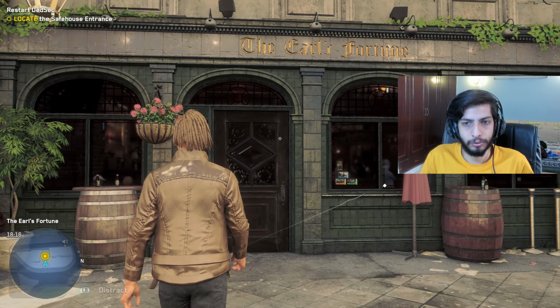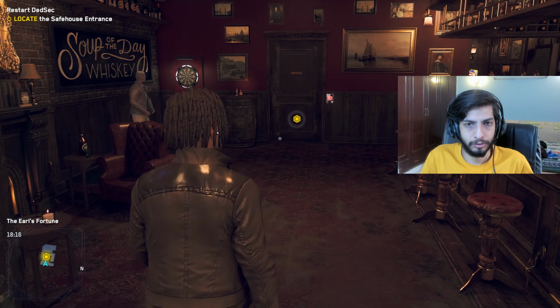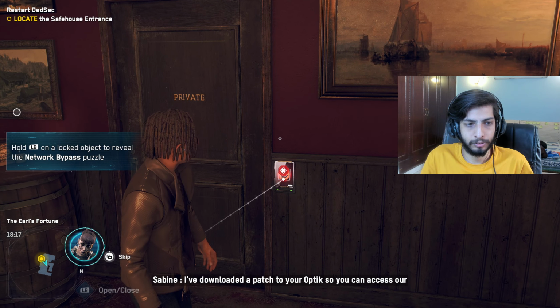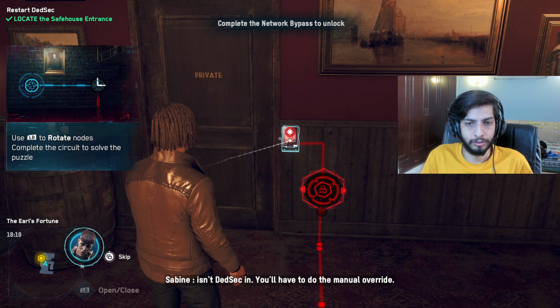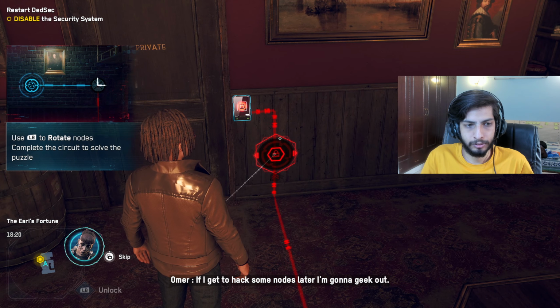The old fortune. I've downloaded a patch to your optics so you can access our security system. It's set up so that I can't just let someone who isn't DedSec in. You will have to do the manual override. A manual override to the secret entrance?